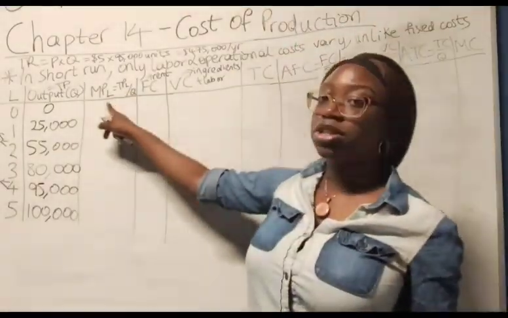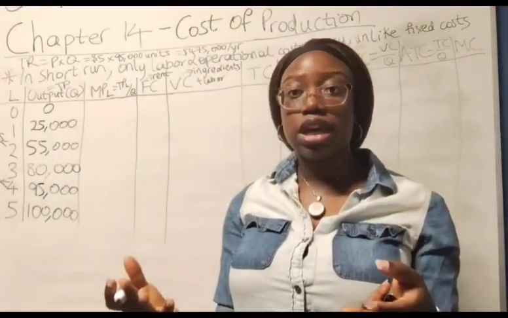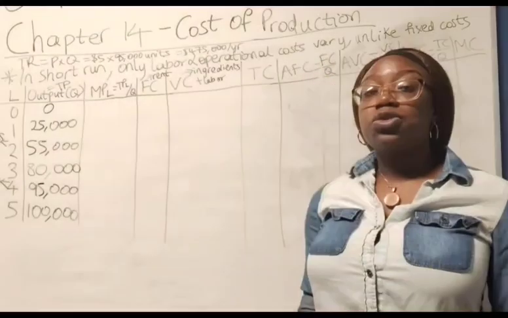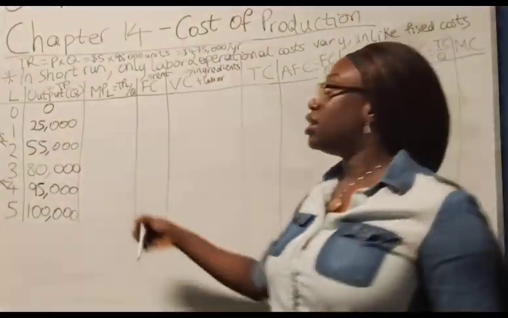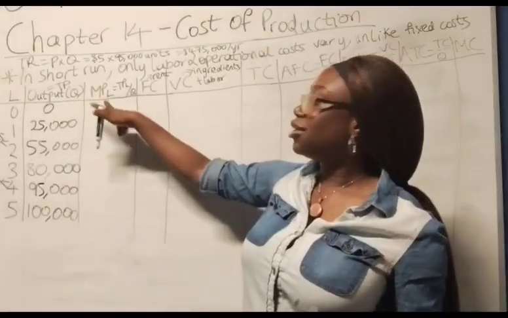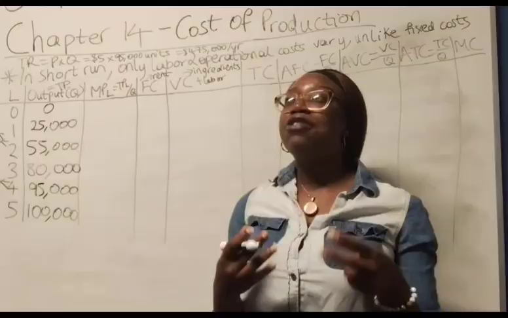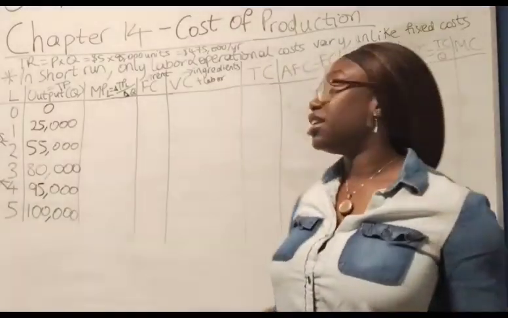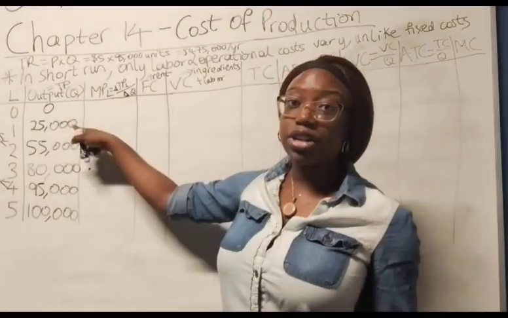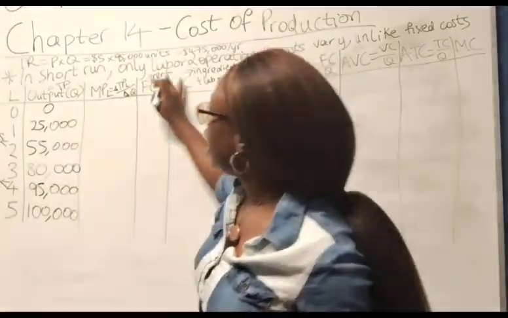How about marginal product? Marginal product refers to the inputs that lead to outputs. It could be labor, it could be capital, but remember that since capital is fixed over time, at least in the short run, what changes here is your labor. MPL is your marginal product of labor. It means that for every worker that you add, how much does output increase by? And this is simply calculated as change in your total product divided by your change in labor.